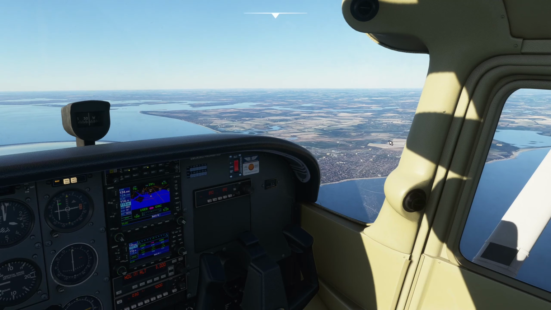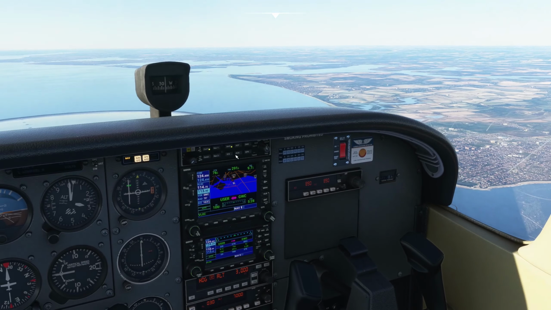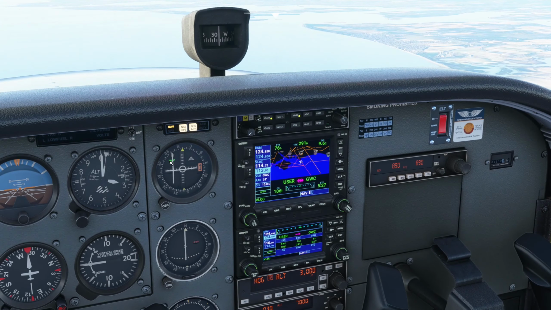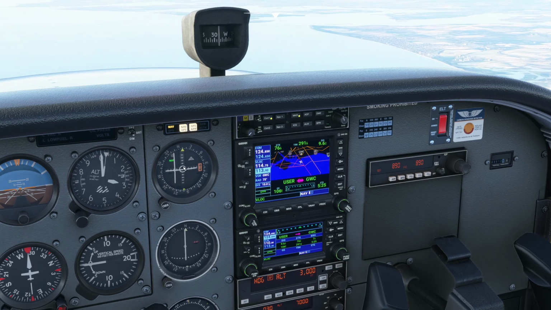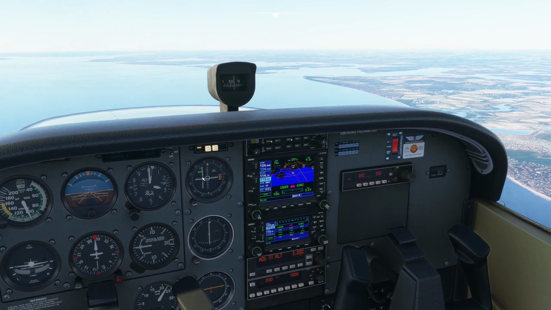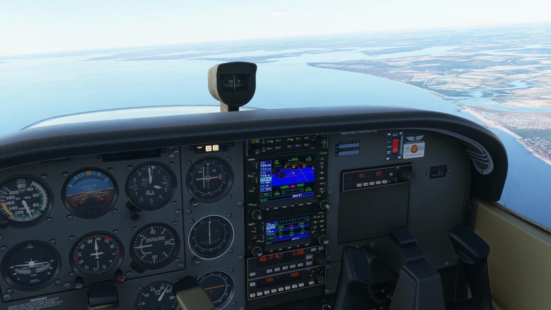As we're flying along the beautiful southern coast of England, southbound of the VOR, you can see that the white vertical needle is now approaching the center, which means we are getting very close to intercepting the radial. So we should now start turning right to intercept this radial. Let's head on and turn right.